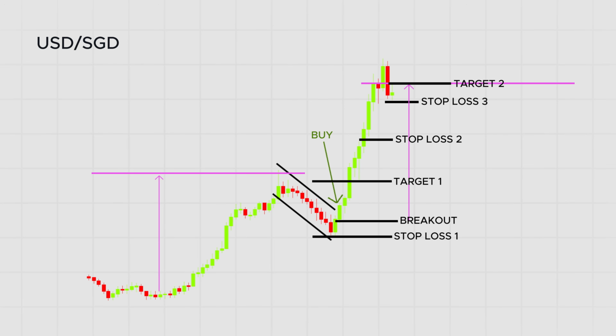The trade ends when the price of the currency pair, or it could be any other vehicle out there, breaks the third stop loss order, as indicated by the red arrow pointing to the close level. Now, beyond stop loss 3, the price continued to decline. So even future attempts by the price to rise did not reach this stop loss order. So were it not for stop loss 3, you would have faced big losses in the long term.